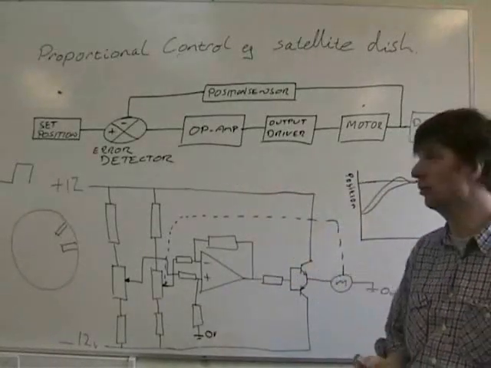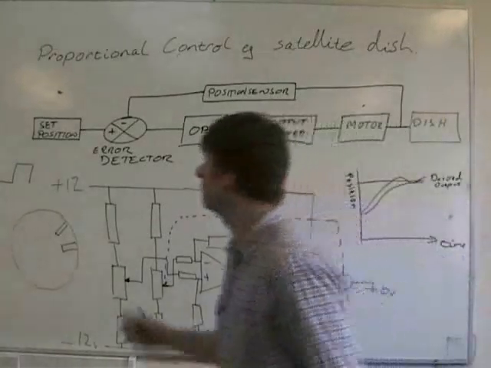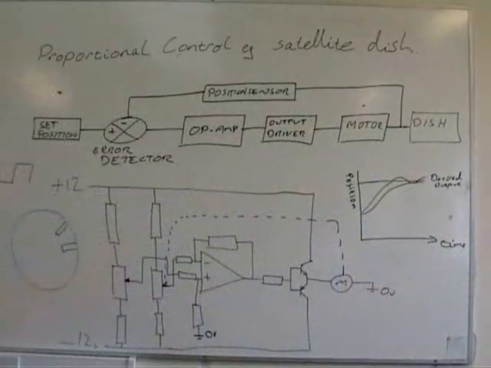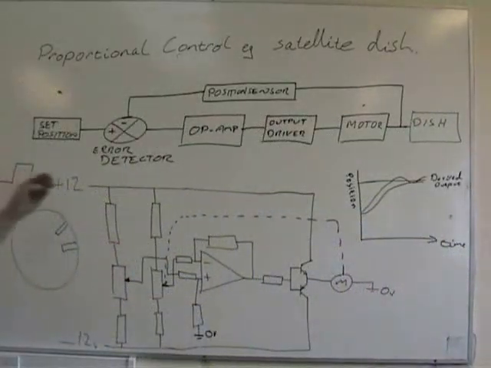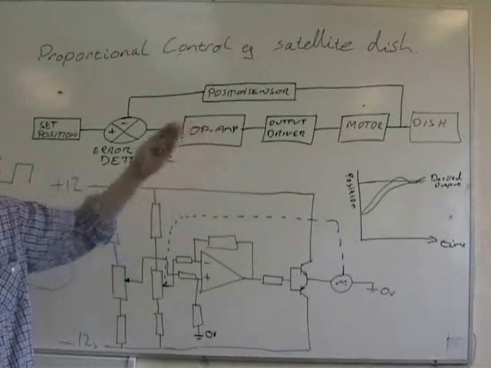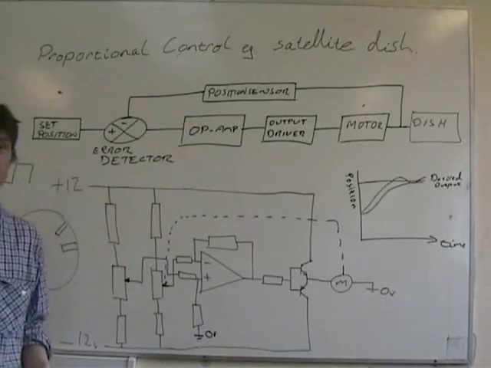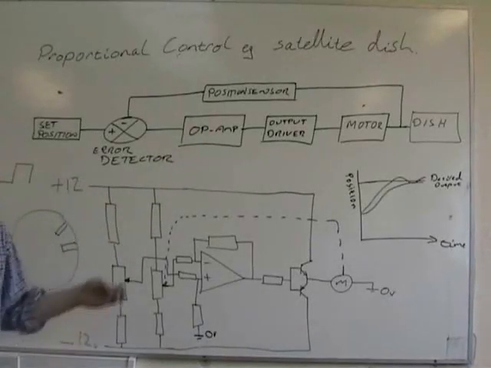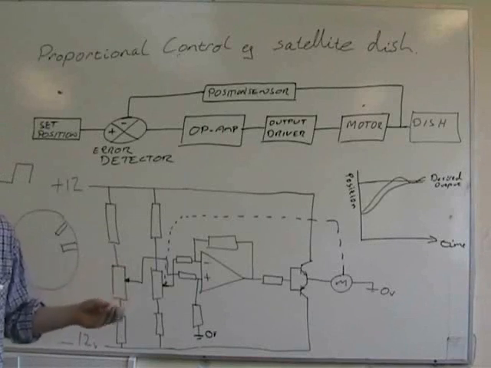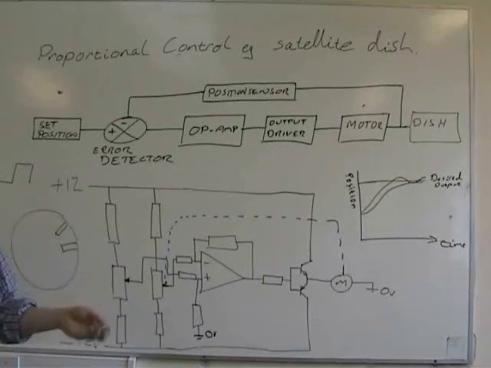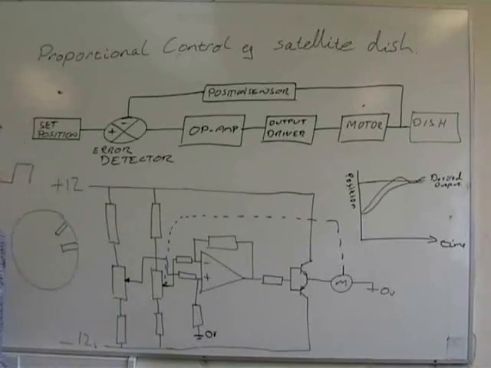What's more, proportional control: it measures the output and the response of the system is proportional to the error. It's the football one this time. If you're at the goal line, you just tap it over.